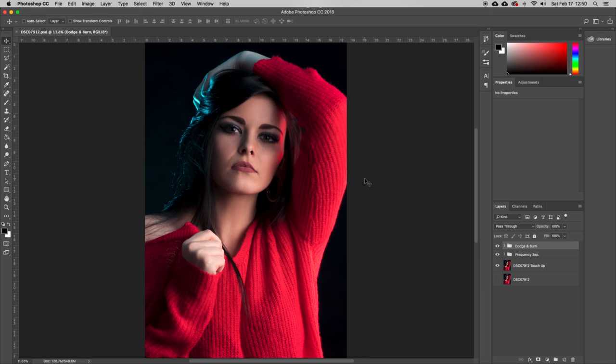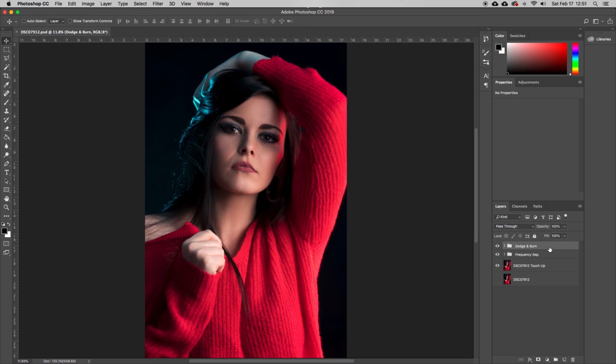Okay, and now we are on the last part of this three-part video series, and I'm going to go into fine-tuning the image and getting it ready for export. As you can see here, we have the touch-up done, frequency separation done, dodge and burn done. And I hope you guys are following along. It will make it a little bit easier for you all. Now we are going to do the liquify. With this last little bit of fine tuning, there's no specific order you need to go in because you could justify any order. It doesn't really matter.